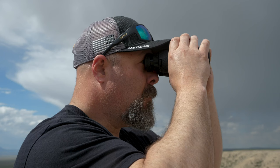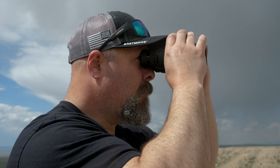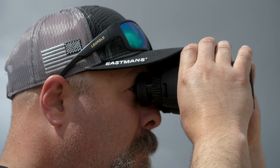First blush at the ranging instruments seem to be extremely accurate, very, very fast computer in here, and the software seems to be just dialed. There's no misses in this thing so far that I've found, and I'm happy with that.